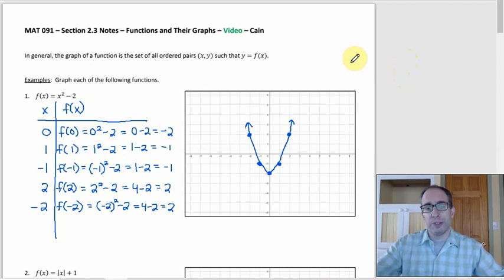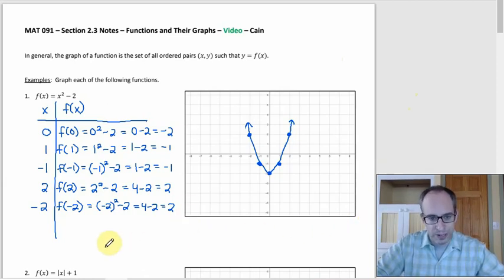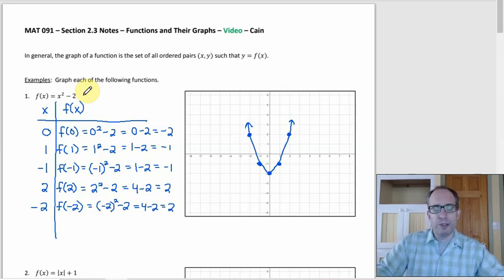I guess the only real difference is that there would be an f of x instead of a y. So the notation would look different. But other than that, what you do is identical, which is why I have number 1 and number 2 already written in here. Because if we had to graph f of x equals x squared minus 2, basically what you would do is pick out some x values to then substitute in.